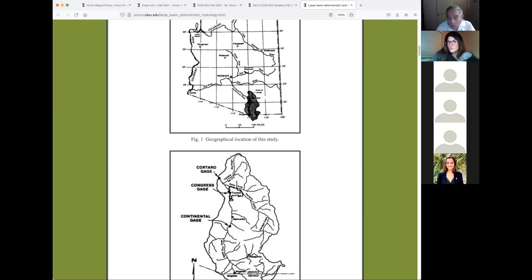How did that happen? Well, that was related to the El Niño. They had a huge amount of rainfall throughout the Colorado Basin, and it really overwhelmed the spillway, which, by the way, had been built 20 years earlier and had never been used. Because a spillway is like insurance.